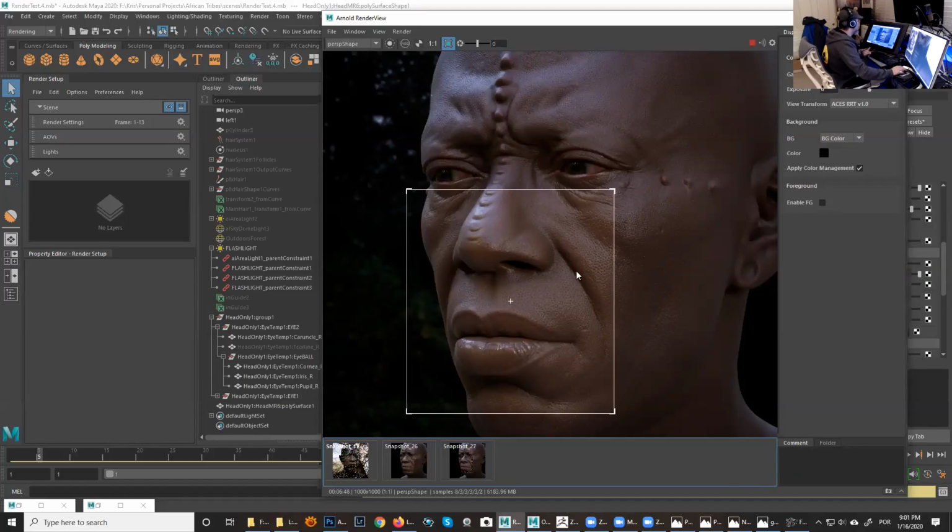So what I'm going to be talking about today is how to mix this displacement map with the bump height map to create a little bit more variation. You can see that the lips are very shiny, right? And then the nose is slightly shiny, and those areas here are a little bit less shiny.